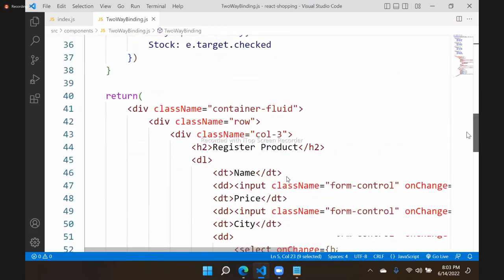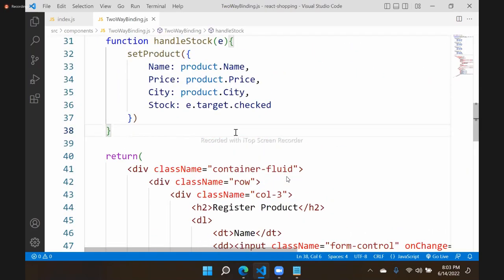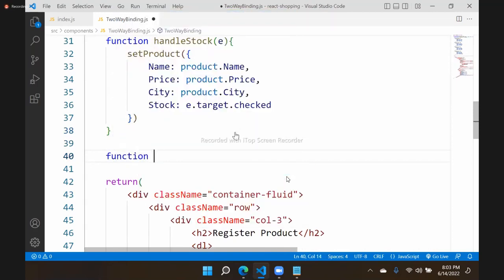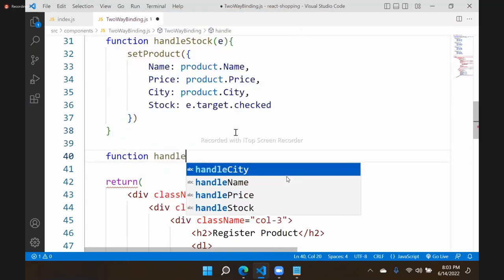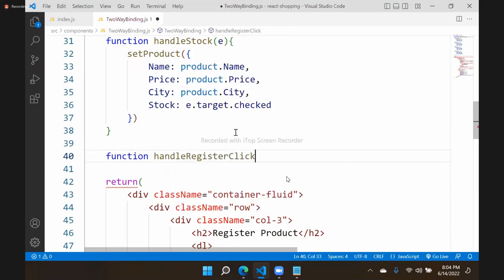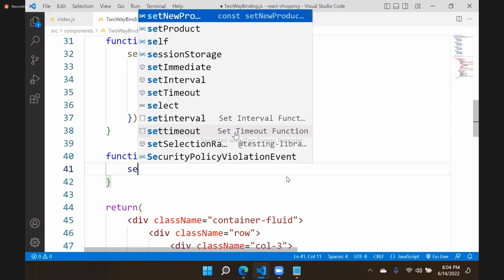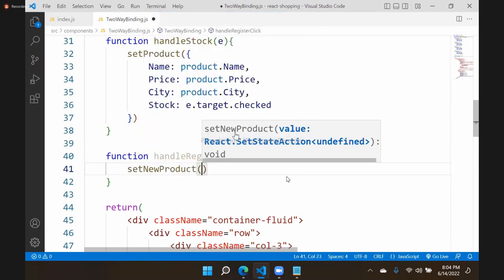when user clicks the button. So we will write a function here, handle register click. What should happen on handle register click? We will use new product into that. What is the value? The product value you will pass into.